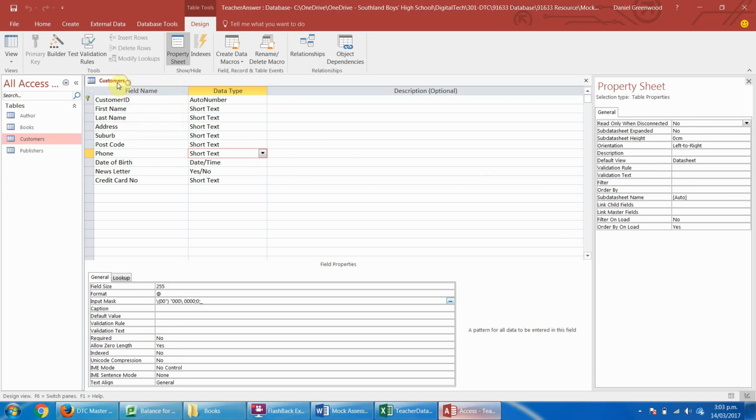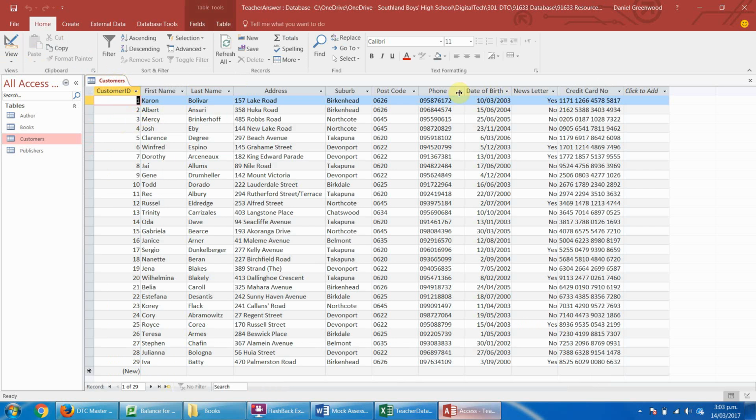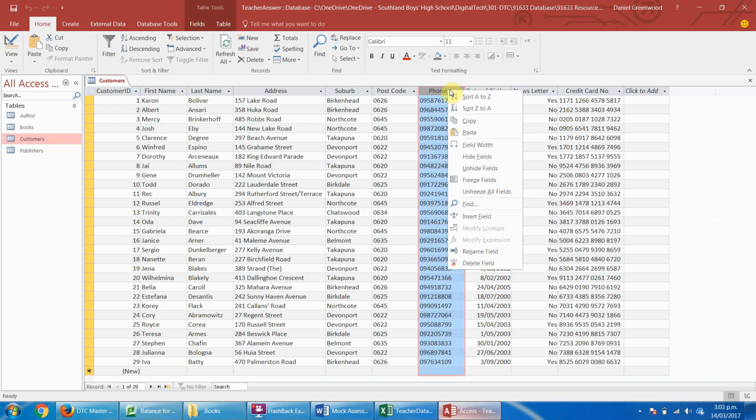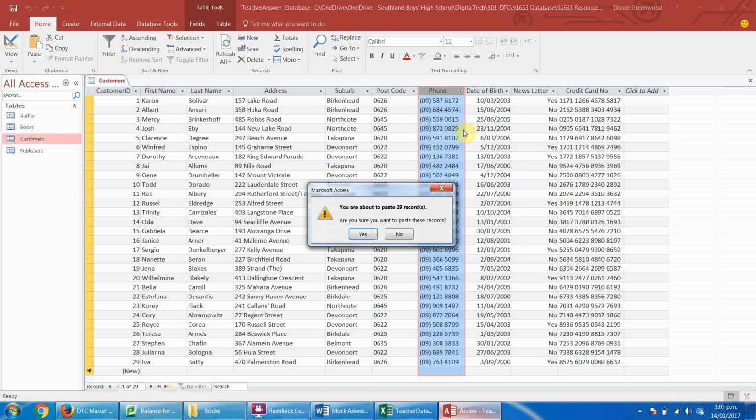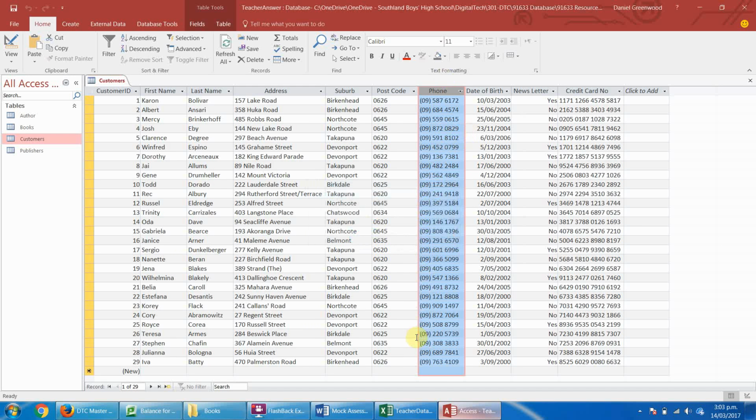So now if I save and go back to here, none of these look changed because they haven't been entered yet. It's like I've made the change but they're already entered. So if I just paste over the top of each other, there you go. You can see it's all coming nice. So any new number now will automatically pick up that format. So if I was wanting a cell phone, I would maybe have another one.